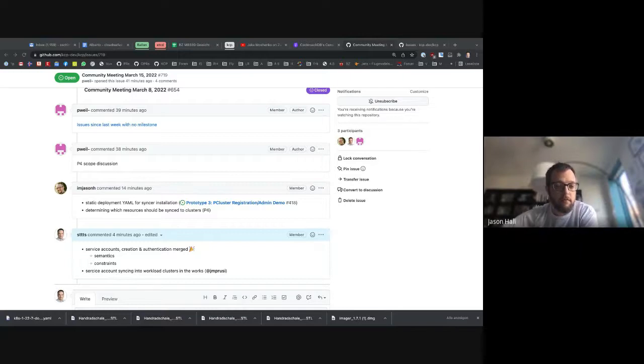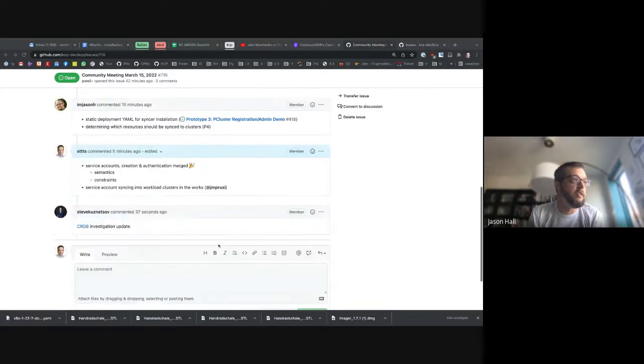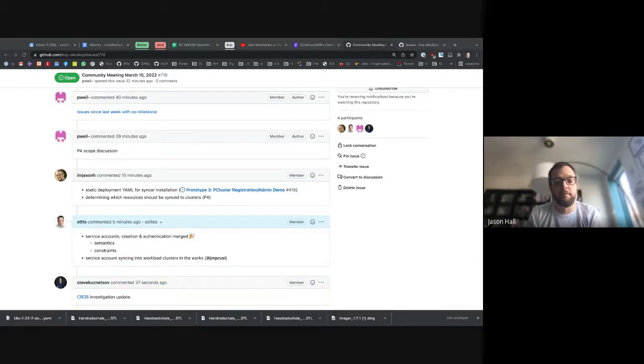Not a lot of discussion, I think, but there was some chatter in the Slack this morning that I wanted to advertise here. As part of prototype 3, we're going to have a static deployment YAML for Sinker installation. Static, maybe I should have put that in air quotes, is going to be a YAML document in the repo somewhere. As part of installation of the Sinker, you have to replace some strings with some other strings to point at the right KCP address, put in the certificate data, and specify your cluster name. But it's not going to be generated in any KCP code. It's going to be some YAML you take off the shelf out of the repo, make some changes, and apply. And then that sets up the Sinker to connect to KCP and do its magic.